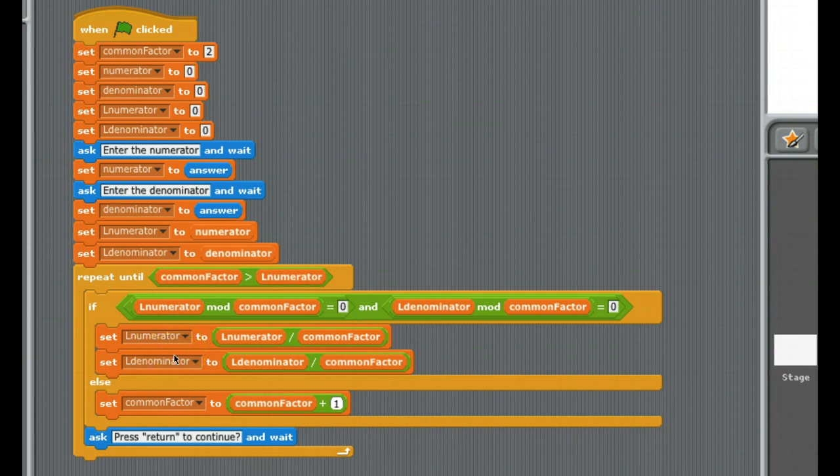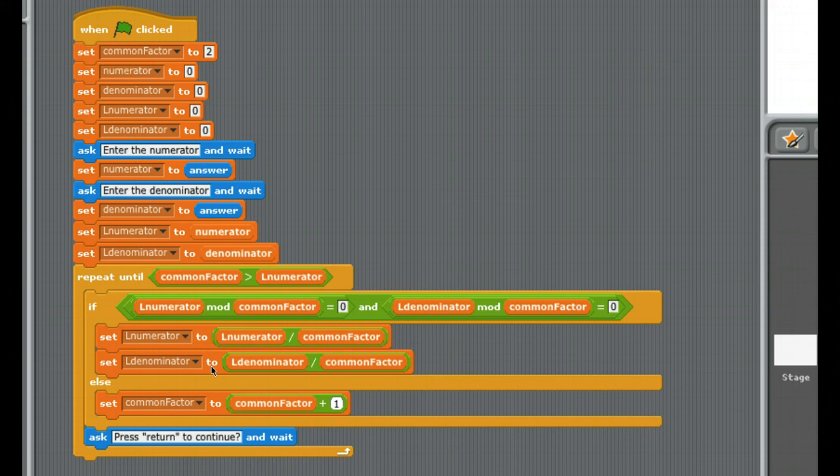And then if it's divisible, we're not sure if there is another same common factor. It's very possible. So in this case, we are not going to change the common factor. We're just going to let it go, and then come back here to try one more time. If it can still divide, we do this again.